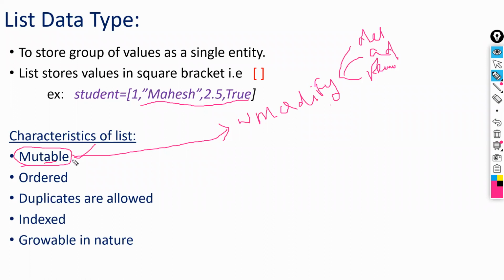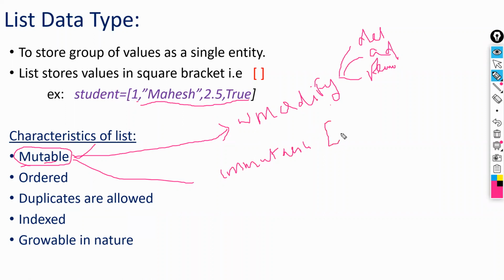The opposite of mutable is immutable. Immutable means once we assign the values, we cannot remove or add to these values.